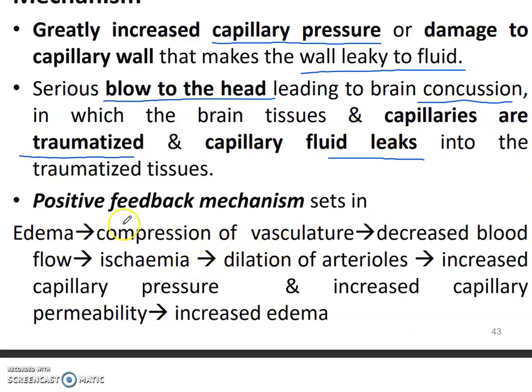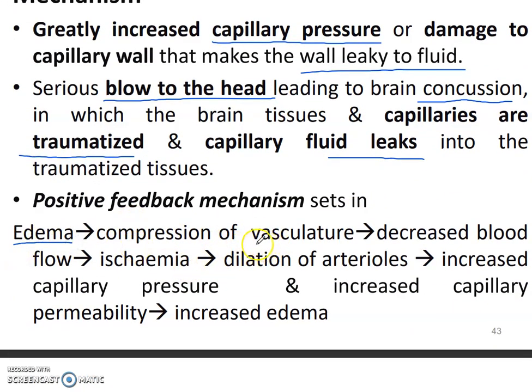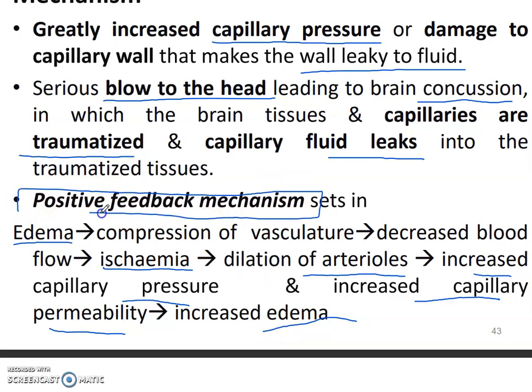And when there is edema, there is compression of the vasculature and decreased blood flow, which causes ischemia of the brain, due to which dilation of the arteries occurs, with increased capillary pressure and increased capillary permeability, which causes edema again. It is called a positive feedback mechanism. Basically, edema causes more edema.